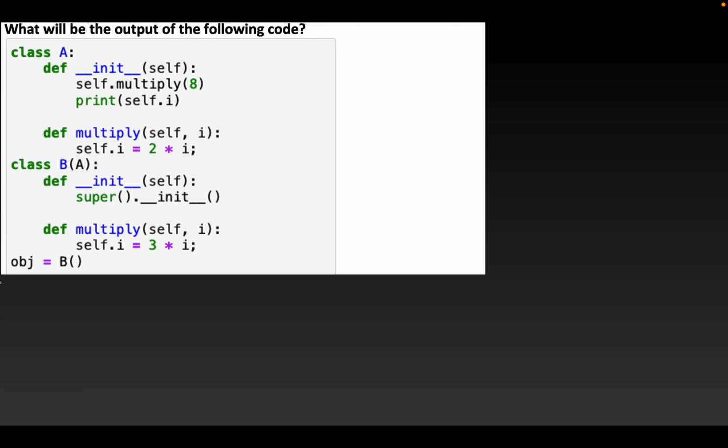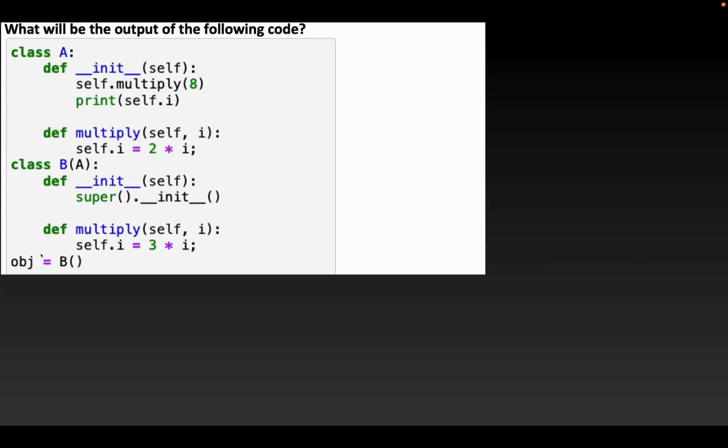When we call the init method of our A class, this will call self.multiply. We'll see which multiply will be called. Then in class B again we have a multiply method, and in this method we have passed i, and the value of self.i will be 3 into i.